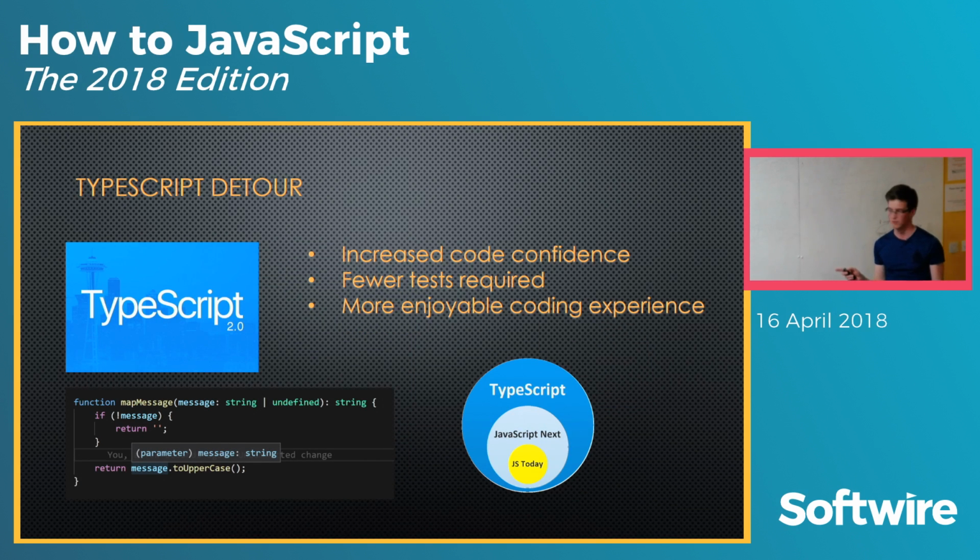Okay, now we're on the TypeScript detour. So why do I like using TypeScript? Having types increases your code confidence. Fewer tests are therefore required. I don't actually like writing tests very much. I put it out there. I will certainly write tests that don't do much, and having a type engine will help, because normal JavaScript's so awful you have to write tests for pretty much anything. If you can catch a lot of those errors with type information, that's all for it. It also means your IDE support is a lot better, so you have a more enjoyable coding experience. For those who have touched TypeScript in the past, TypeScript 2 is a lot better than TypeScript 1. It pulls in types from npm nowadays, so it's much more straightforward. You don't have to rely on the typings module for installing your types anymore.